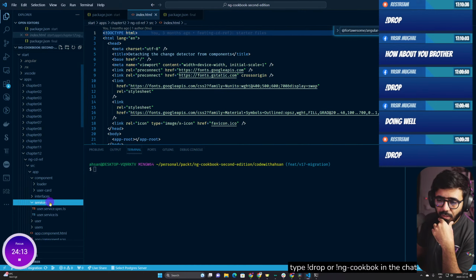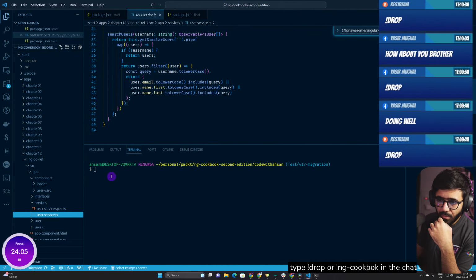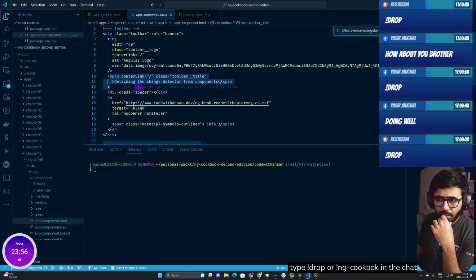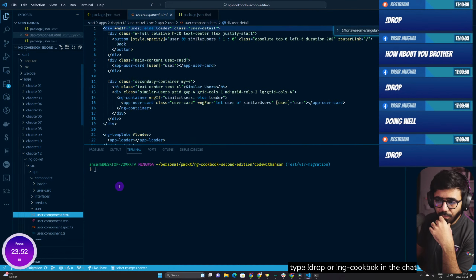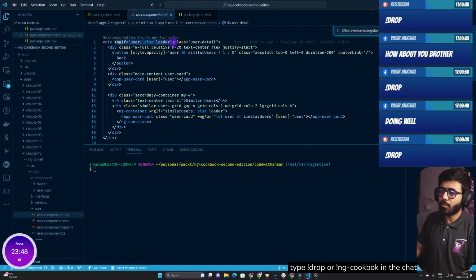Maybe we should be using, I mean, I'm a bit skeptical of using the new features at the moment, but I'm still gonna try to do that. We'll see how that goes. So let's say app component has the router, then it has the code here, then the router outlet, and I think then we have the users page. So in here we're using the ngIf user else loader, right?